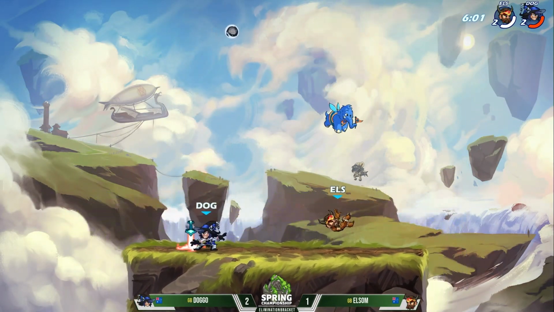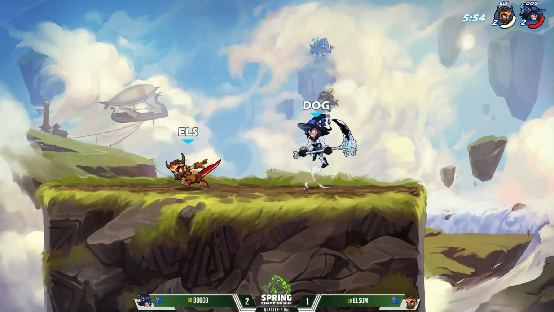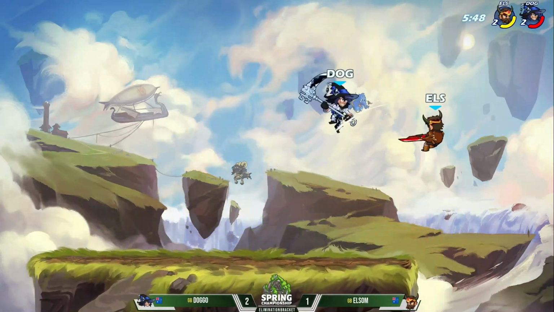Yeah, really good down air coming out from Doggo, but he is playing from behind. He needs to get damage onto Elsom, otherwise this might be a Game 5 situation. Both kind of feeling each other out. The recovery is not going to connect.